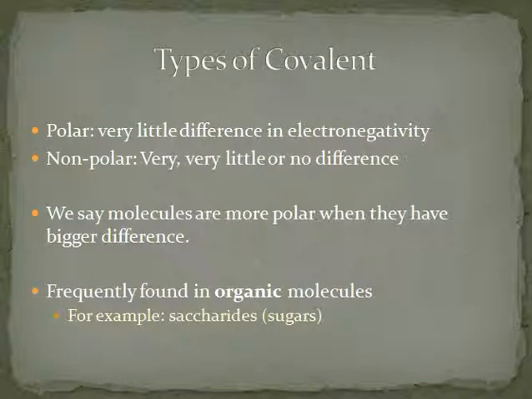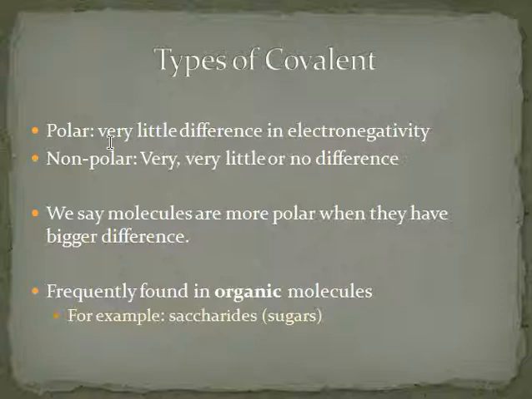Now for the types of covalent, you have polar, where there is very little difference in electronegativity. So one might have a slightly bigger electronegativity than the other, but not by much. In nonpolar, you have very, very little difference, or no difference at all. Like I said before, carbon and carbon, they have no difference at all. That would definitely be nonpolar.